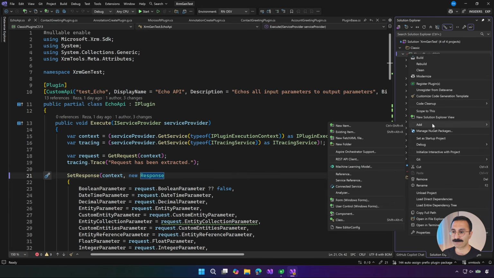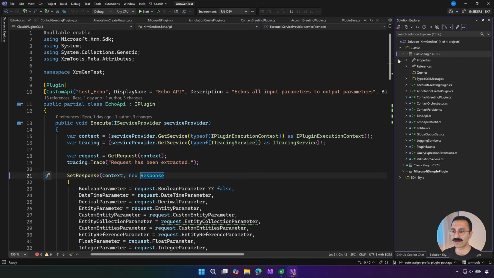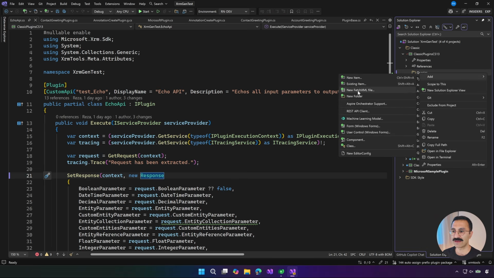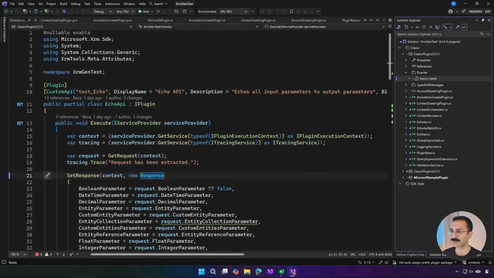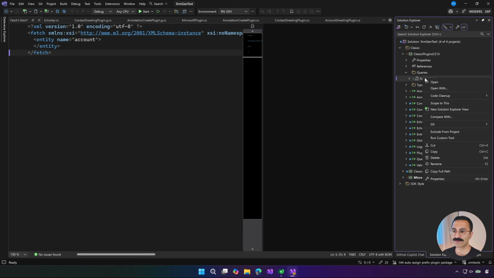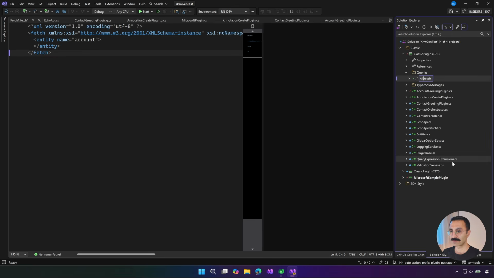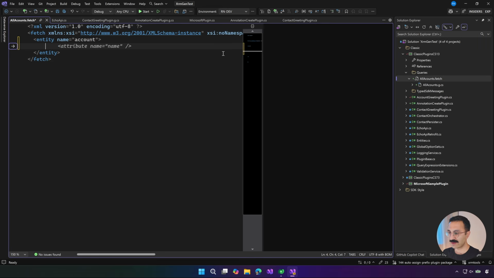Another feature I would like to show you is native fetch XML queries. So imagine I want to write a fetch XML query here. I will just right click and I will add a new fetch XML file. Let's give it a name. Let's add a few columns.